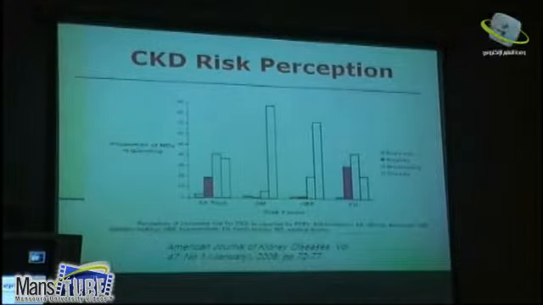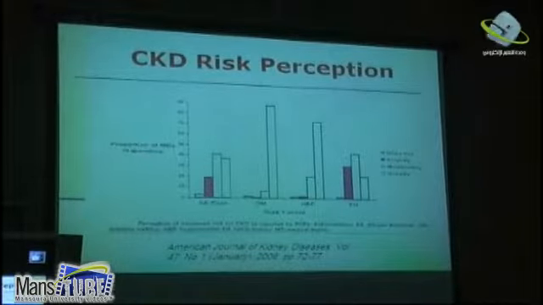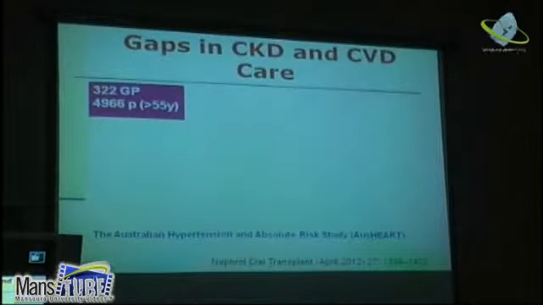This is another story, the perception of chronic kidney disease risk factors among physicians. If you look here, among different physicians, you'll find the majority know diabetes and hypertension, but less regarding race and family history. This is why we concentrate on the risk factors, because if we know the risk factors and tackle them, we can improve lifestyle and CKD outcomes, and we can increase the education level of the general population and general physicians about the risk factors.